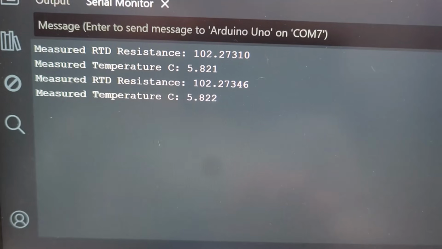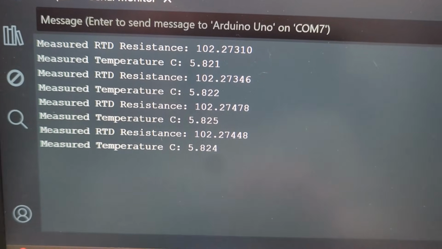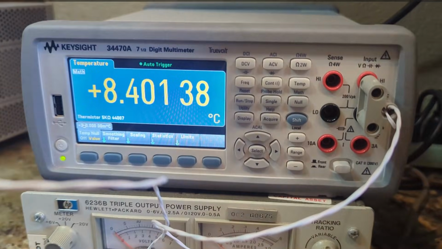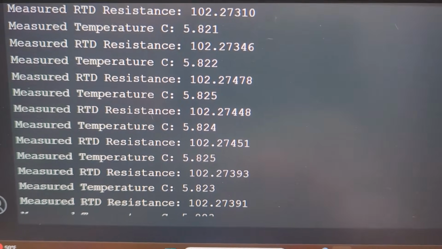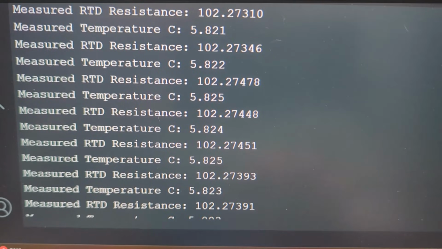And we can see we have a much different result. We're only getting 5.8 degrees. And so remember, this value is basically the same as the RTD sensor, right? It was only maybe 20 milli different, and now we're like 2.5 degrees difference. So, and that's due to what? That's due to error in the current source and the voltage reference, right?